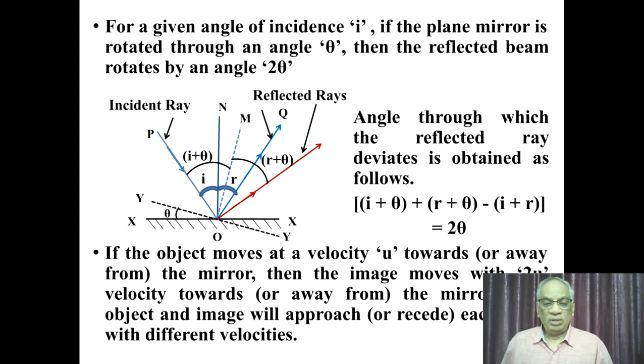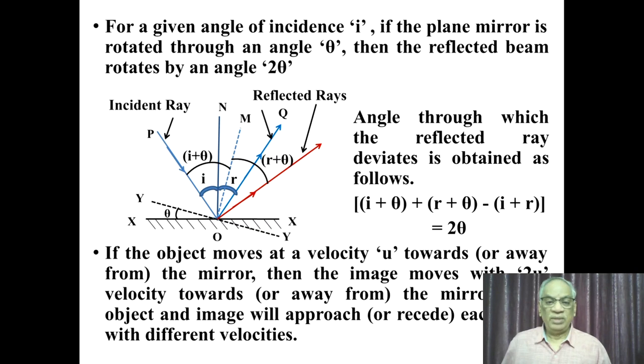Now we will see some more points about the characteristics. So far we have seen the reflecting surface is horizontal and the light rays are falling on it at a particular point and then reflecting back along the reflected direction. Suppose we turn the mirror through an angle theta. That means the incident ray position is not changed, only the mirror position is turned through angle theta. Then the reflected ray changes through an angle 2 theta.